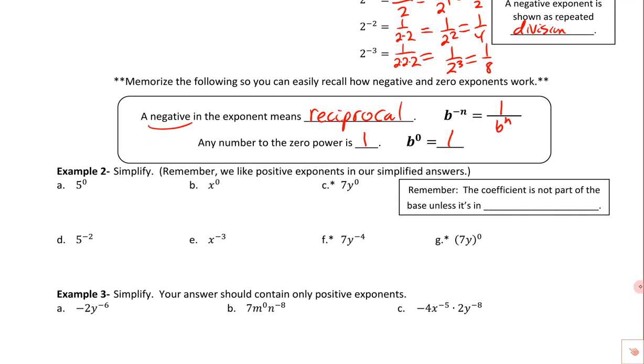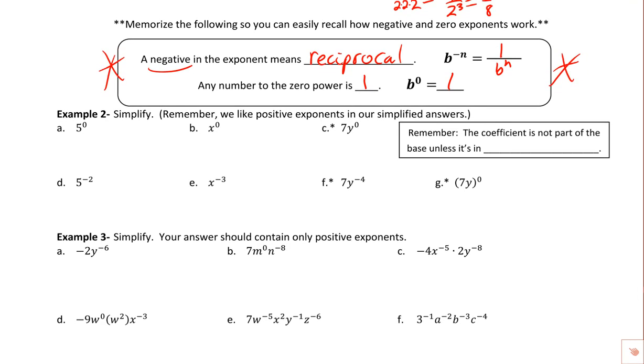So I'm going to slide this down and we're going to take a look at a couple of these. So again, I'm going to star this because you've got to have this figured out. This is really the best way to remember these two things. Any number to the 0 power is 1 because 1 is part of any multiplication or division problem. And a negative in the exponent means reciprocal. So that means we're going to go from the top. We're going to put that same exponential expression in the denominator.